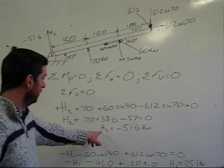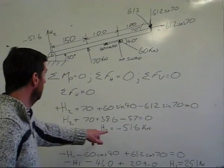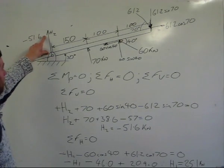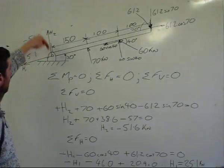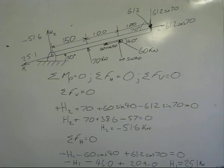Now, notice H2 has turned out as a negative answer. All that means is this arrow up here, when I drew it, I guessed wrong. It's not going up the way. The direction's wrong. It should be round the other way. Okay, so H2 must be pushing down the way. All it remains to do to finish the question is use Pythagoras.